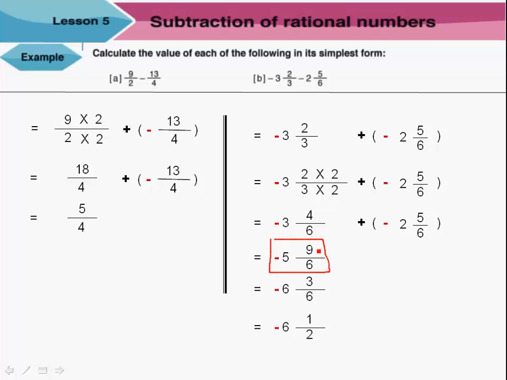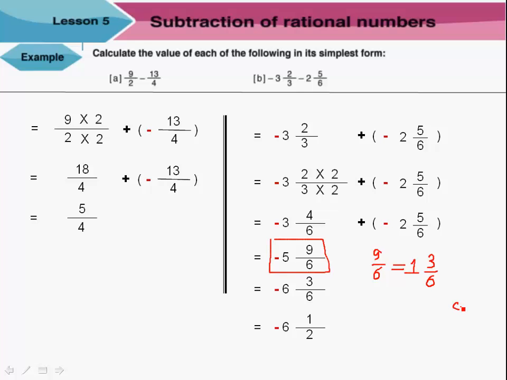I will explain this part again. As I told you, the numerator is bigger than the denominator, so we have to use the calculator to divide 9 by 6. If you have a scientific calculator, it can be done. It will say 9 divided by 6 is equal to 1 and the remainder is 3, so it will be 3 over 6. But if you don't have the scientific calculator, how can it be done?